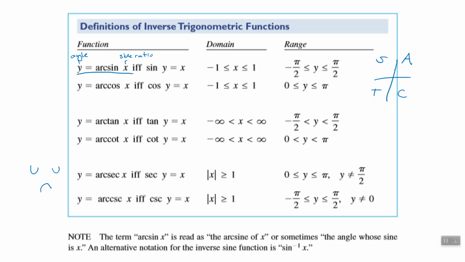The one that's tricky is tangent, because tangent's negative in both of these, so really you can go back to either one. But for tangent, they want you to go back to the fourth quadrant, and for cotangent, they want you to go to the second quadrant. It's just kind of weird. I don't know how to keep that one straight myself, but luckily those probably won't come up. And on the AP exam, if you get to the point where your answer is arctan of 7, you can just leave it like that.